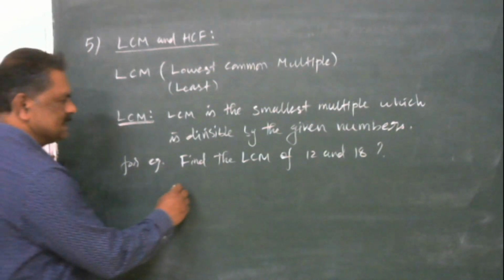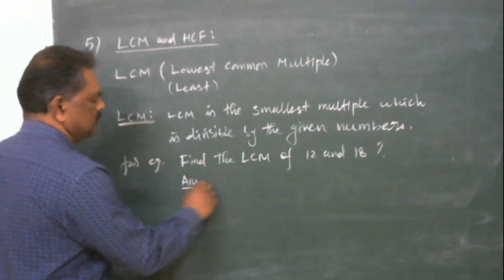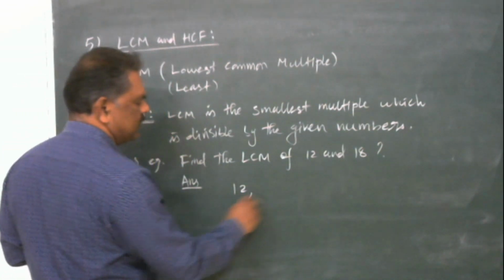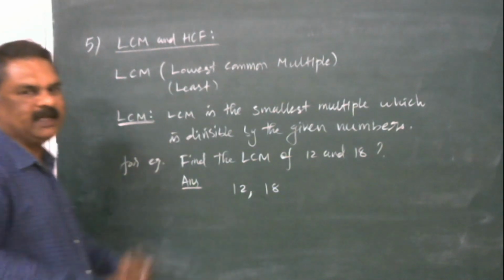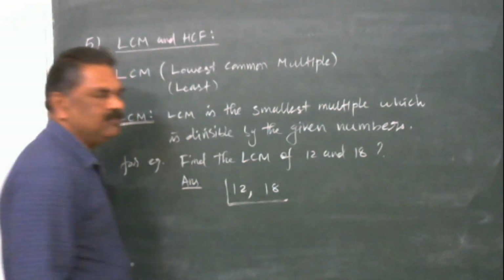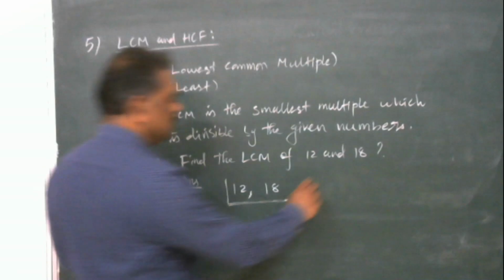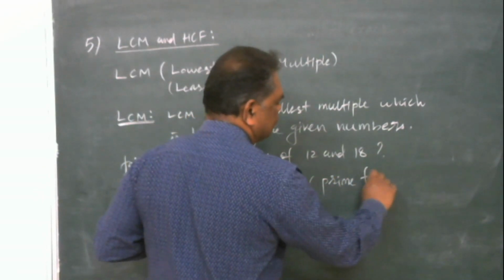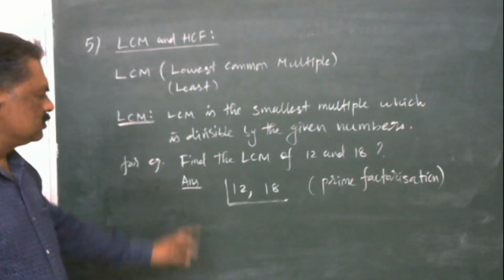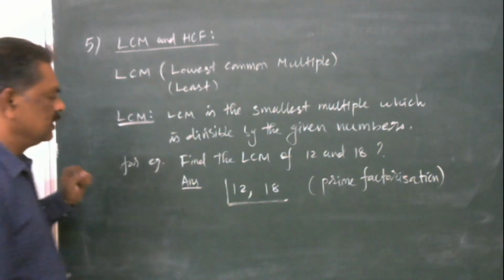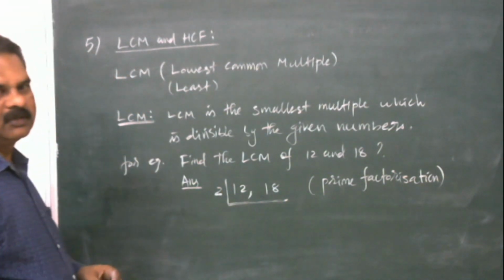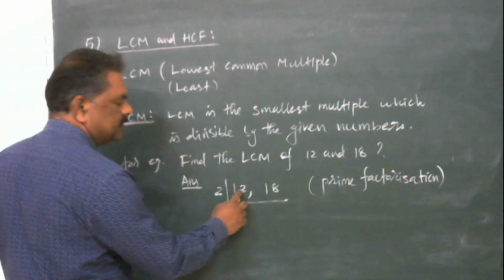So we have a prime factorization method to find the LCM of two numbers. We have to write both the numbers, separating the two numbers with a comma, then divide only by prime numbers. The method is called the prime factorization method. So what is the first prime number? Just now we have seen prime numbers. The first prime number is 2. 2 divides both the numbers. So how many times will 2 be there?